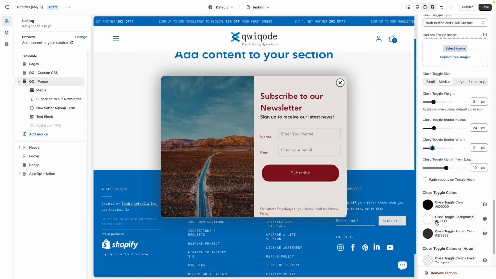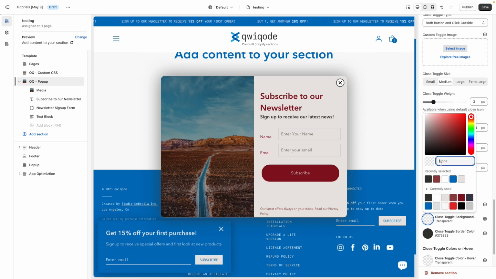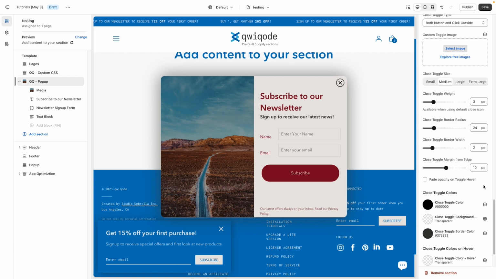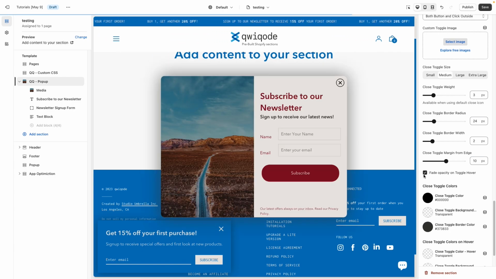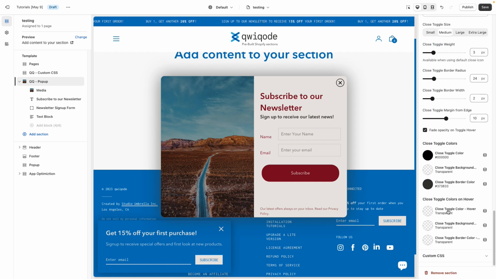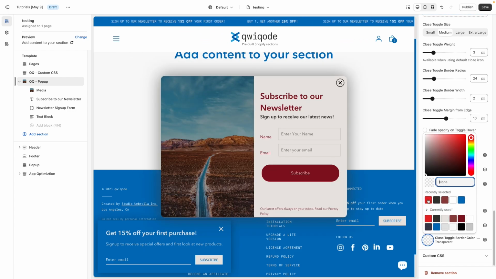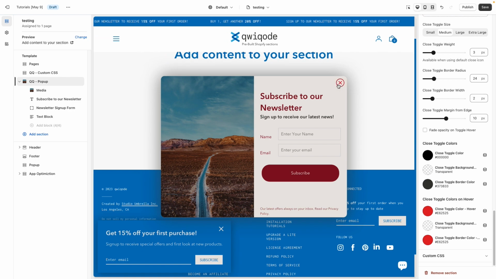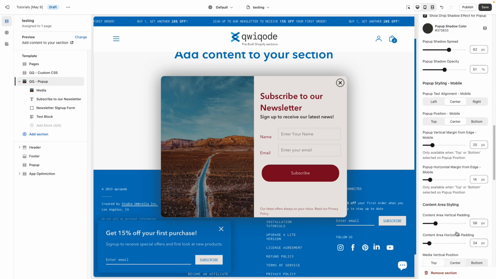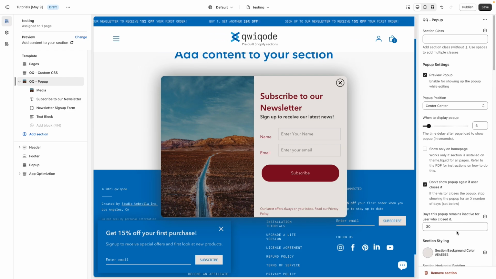And then you can also, just for design's sake, get rid of the background color. And then you can have an X like that. You can select to have this X a little bit of opacity when you hover over, or you can just set colors. So let's make this red. So when you hover over, it becomes red. And that's it. Those are all the settings.